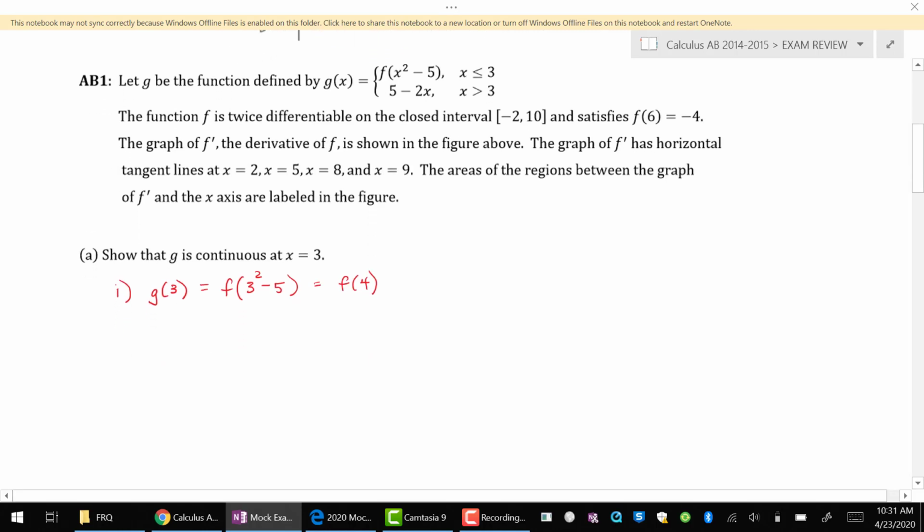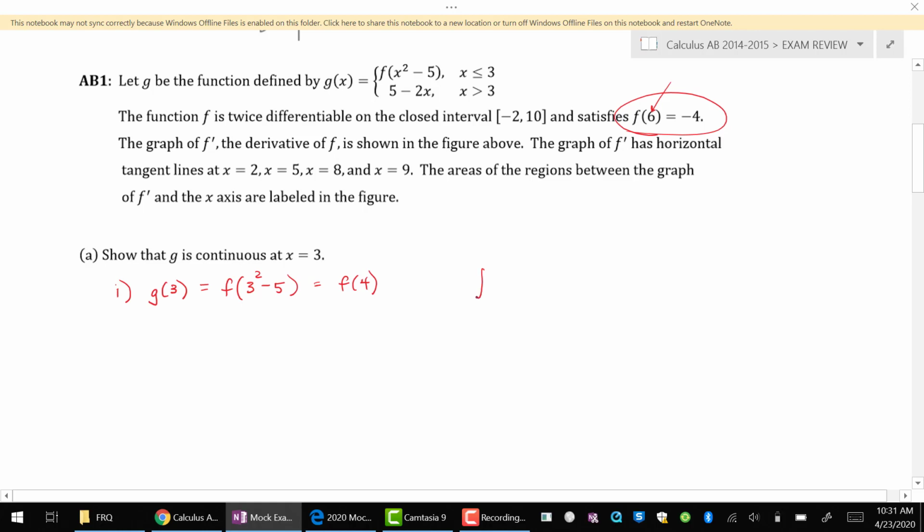So let's build a definite integral. And there's this other piece of info here listed in the given statements. f of 6 equals negative 4. Why don't we use a strategic bound of 6 along with our bound of 4? So a lower bound of 4 and an upper bound of 6 across the derivative function.